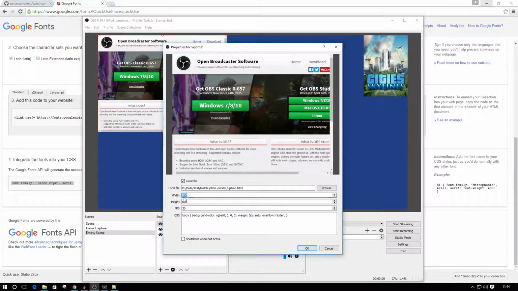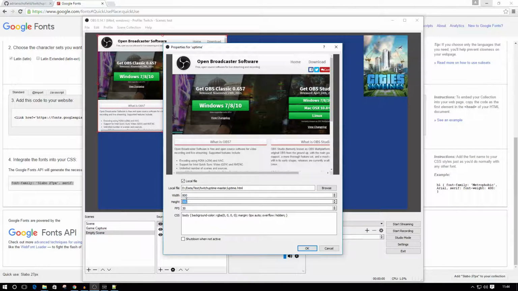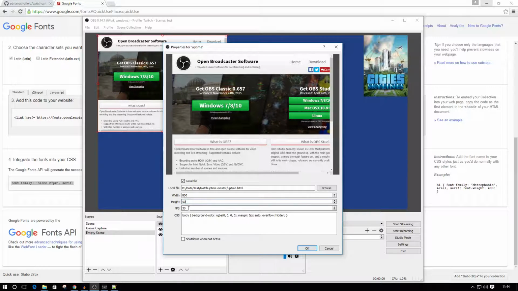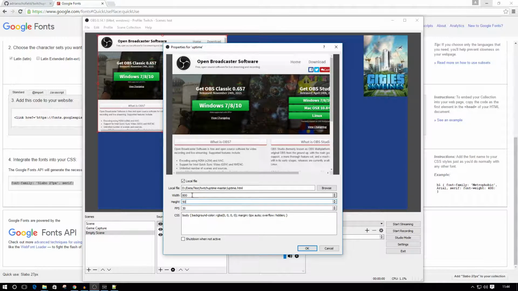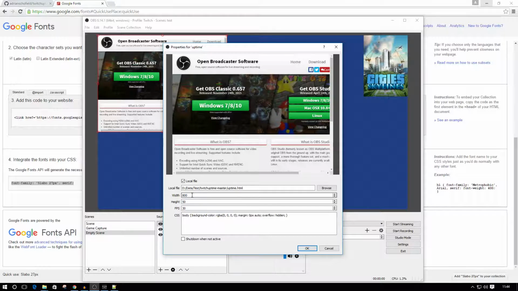Now, the height we need for this is 50, 10 more than the font size, okay? Frames per second is 30. We can leave the CSS as it stands. Now, the width will totally depend on the text you chose and the size of your font.